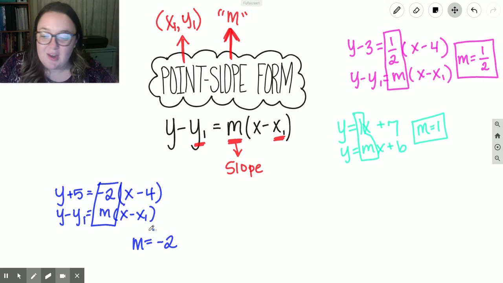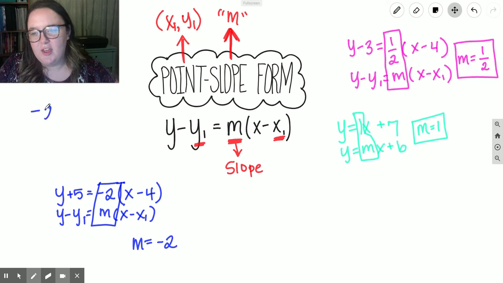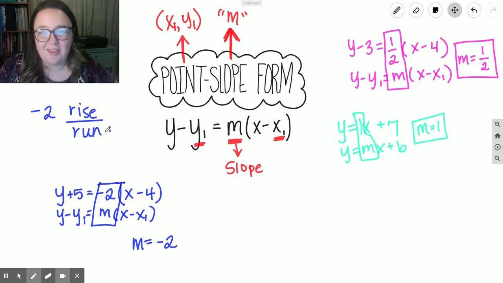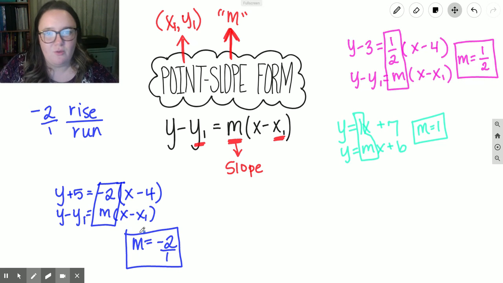Now remember, it doesn't have to be a fraction to be slope. I like slopes as fractions because if I just saw -2, that's telling me how much I rise. How much do I run though? There's nothing on the bottom. So you can always draw that line and put a 1 at the bottom, right? There's always an imaginary 1 there. So you can say your answer is -2 or -2/1. Either way is perfectly acceptable. Either way is fine.